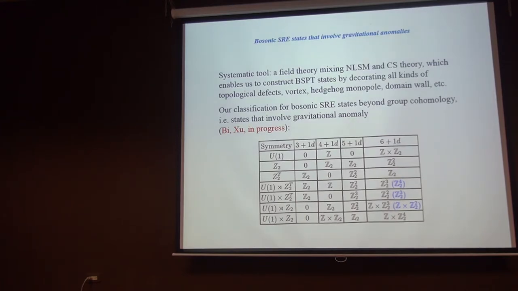But then there is an issue that there are some states that cannot be distinguished by this kind of probe. So there are possibly two different SPT states which have the same kind of response. And so those are the so-called red entries. What confused me is that in your table, some red entries have the same topological terms as the blue ones, like 1/2 W1, while C1 is different. Sometimes they have different topological terms. If using this nonlinear sigma model construction, they always correspond to different nonlinear sigma model topological terms.